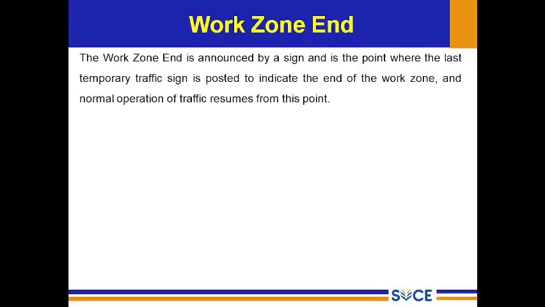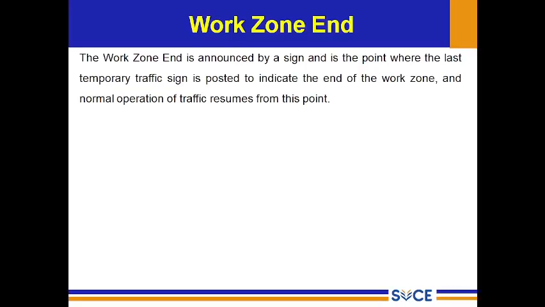Next, the work zone end. The work zone end is announced by a signboard. It is the point where the last temporary traffic sign is posted to indicate the end of the work zone. Normal operation of traffic resumes from this post. It indicates the point from where you can go at normal speed.